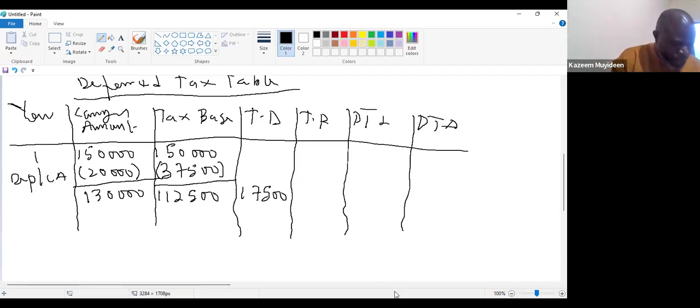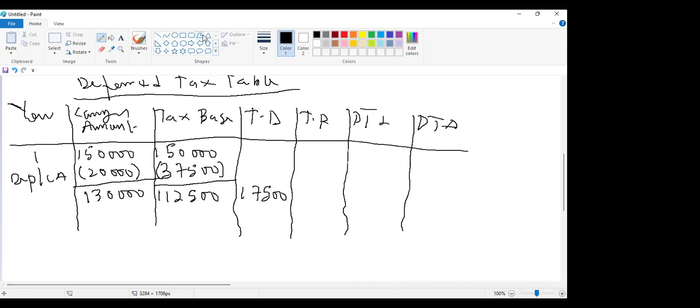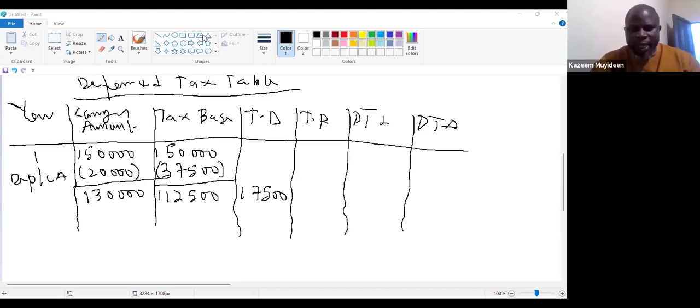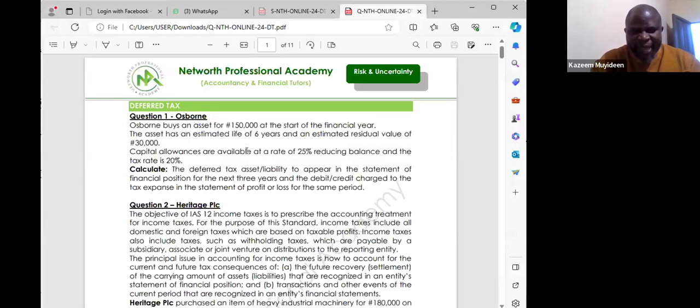If you go to the question, you will have the tax rate available. And the tax rate is 20%. Have you seen it in the question? Let me show you. Look here. The question says the tax rate is 20%. We have 3 things here now: the capital allowance granted by the agency of the government, the depreciation that an accountant charges, and the rate that the government will use to collect tax, 20%.